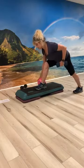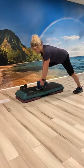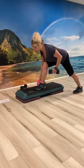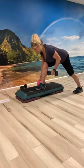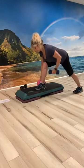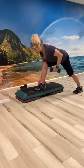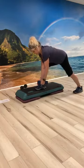And one. Now four singles. Pulse it up there for me. And again. Now two singles. Pulse up three. Two singles. Pulse in three. Four singles.